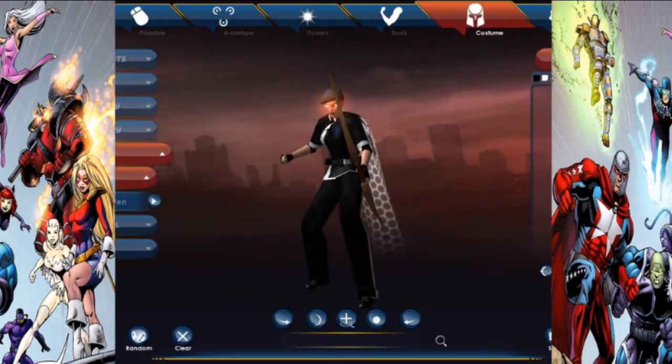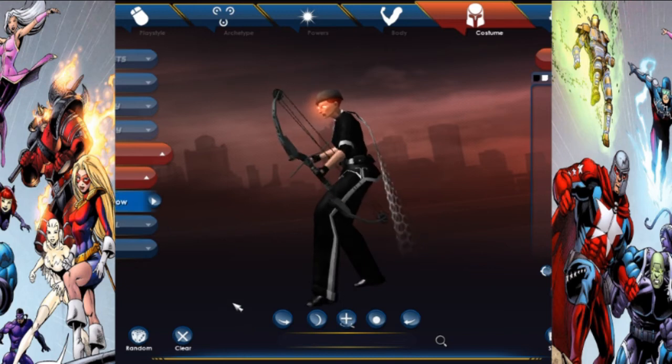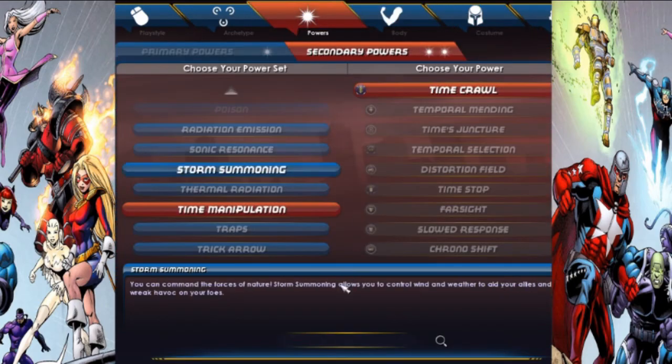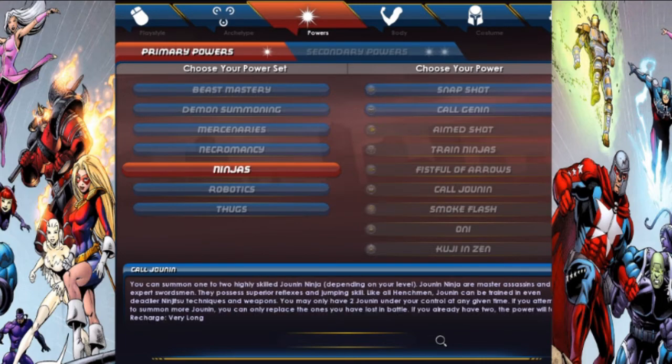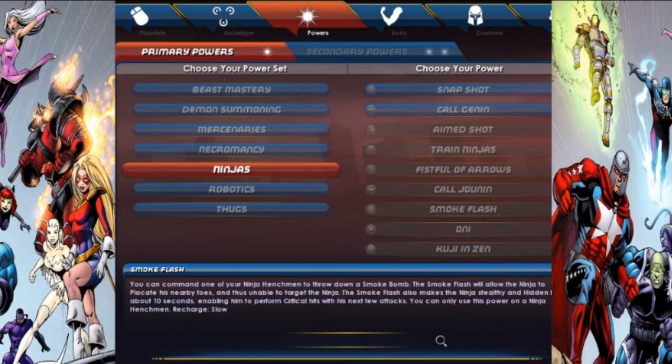And I've seen a lot of ninja builds that do use the bows as I was looking through them, and I was like, wow, why are they using the bows for that? So I guess you get to look at that skin, and that would be pretty neat. The bows that I saw were like fistful of arrows. I don't think that you would actually take that. Maybe aim shot. Now smoke flash is cool, and we should talk about this for each of the masterminds in just a minute.